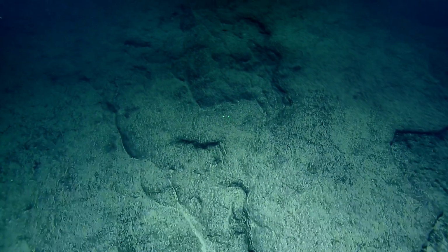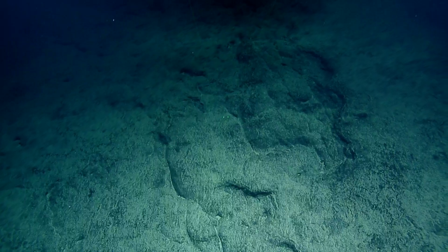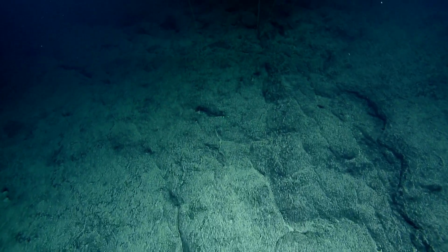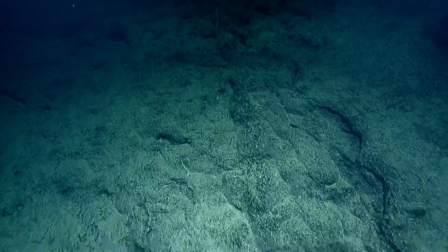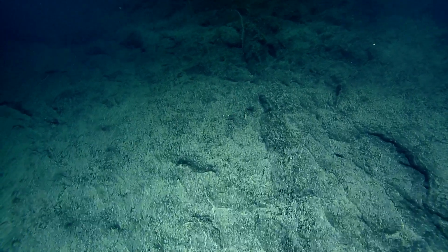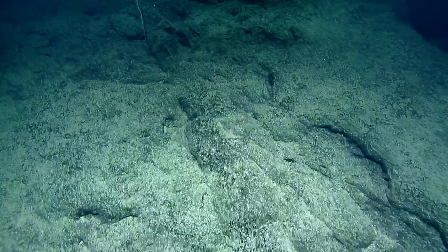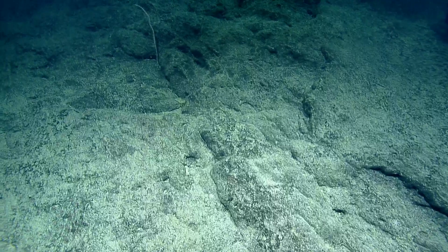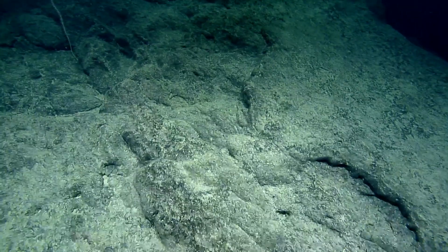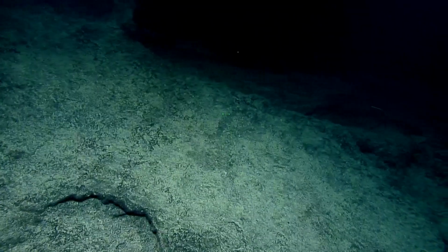Okay, Dan, since we don't have great nav right now, can you hold your heading? Roger. We have good nav. I think the distance between Argus and Herc are accurate. Oh, you think they're both getting offset together? Yeah, looks like it to me. Could you lateral over to the right and by that fractured area? Might be some good rocks over there. I think they're bouncing around a bit, but yeah.